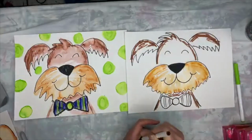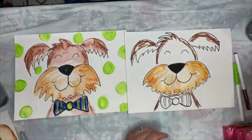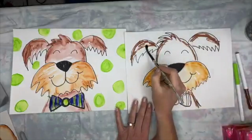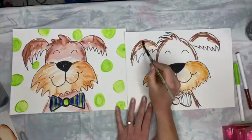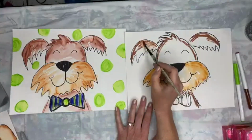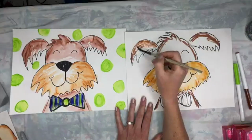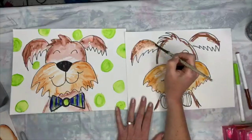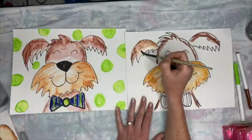This is also a fun thing, just easy to pack in the car. I know ain't nobody going anywhere right now, but in the future, if you're going on a trip, you can just pack watercolor, washable markers in the car and some watercolor paper, and you'll be able to turn it into a fun activity.